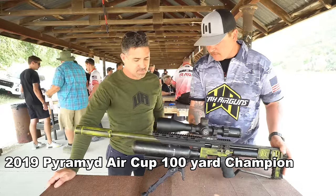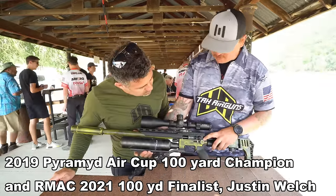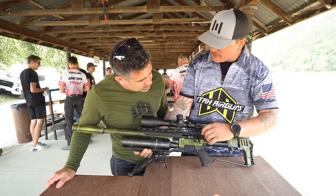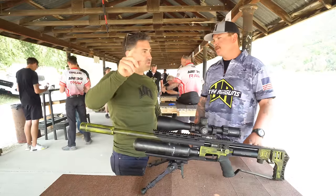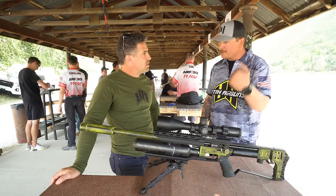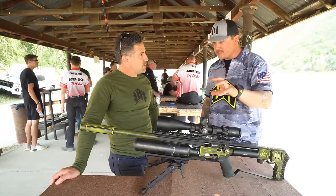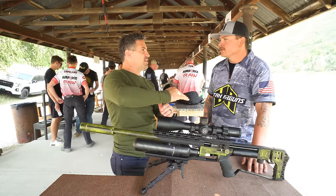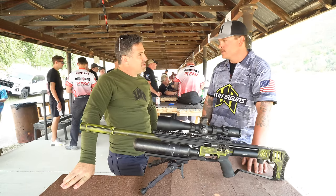So the Monster Design Power Wheel was actually in design before the M3 came out, and it's a 16 position hammer spring as well. So instead of going to two different lobes on either side, it's just one big lobe. With the original one, you had 1, 2, 3, 4, 5, and then ABC, and you have to go to the opposite side. This one's just like the new M3. It went all the way through, so you get a little bit finer. You have 16 adjustments now compared to the old 10, and you're not having to go to the other side to get the tweener. You can just go right up and hit. That is a deal breaker on the bench rest.